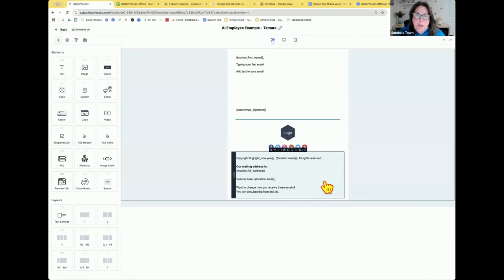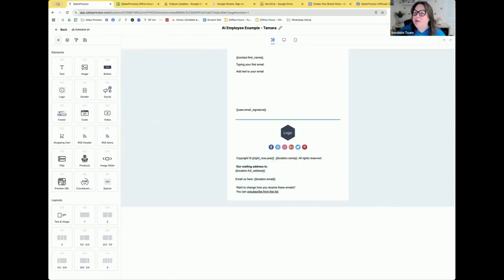So you want to make sure that you are in compliance with your country's email marketing rules and regulations. But most countries require that you have your business name, your full mailing address, your email address, and must have a way for somebody to unsubscribe from your list. So that's why we use this template, because this has everything in it.